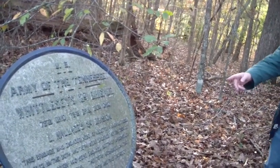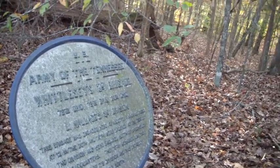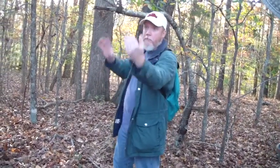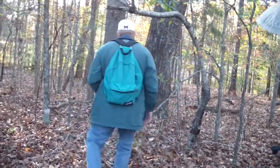The 76th remained on the left of the division and was engaged half a mile south. We'll see that in Crescent Field. So now the division is Whittlesea, Smith, Thayer, instead of Smith, Thayer, Whittlesea. We're going to see the importance of that as we're going up to the picnic area here.